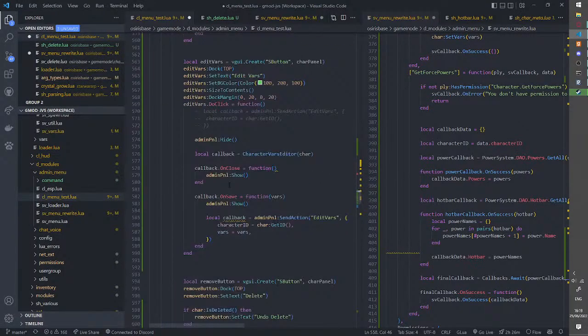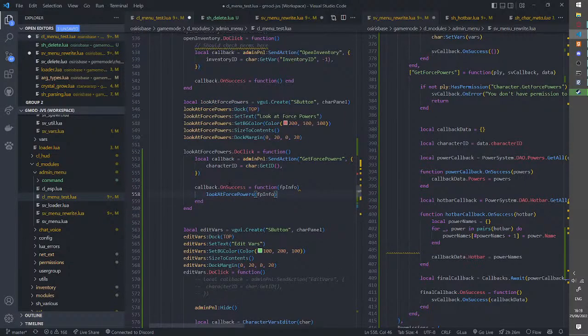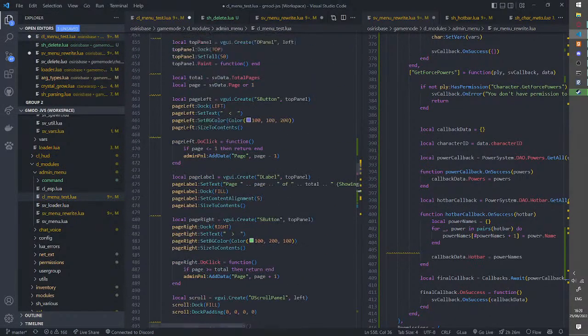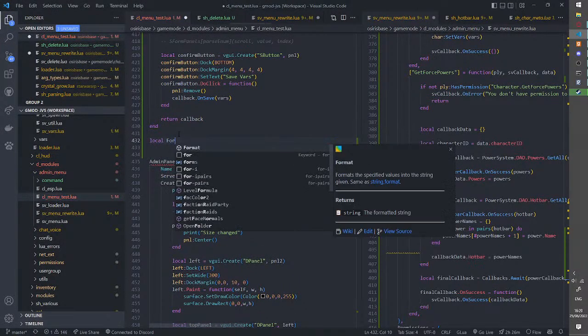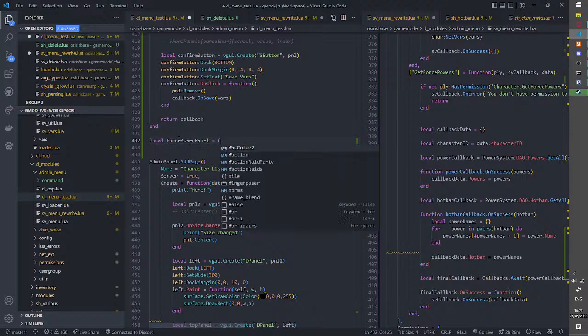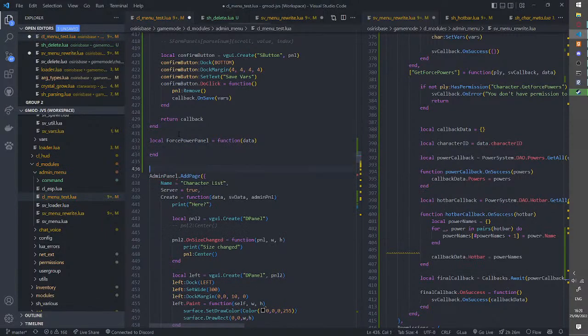Character vars editor. Force power menu panel, I guess. Force power panel. Local force power panel function data.